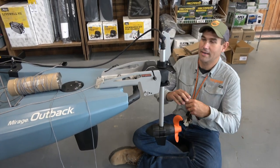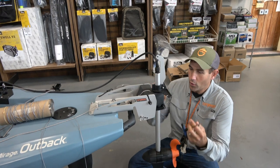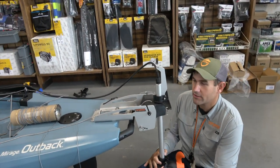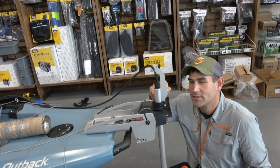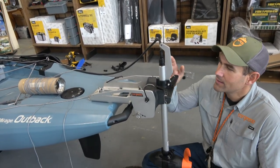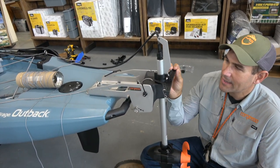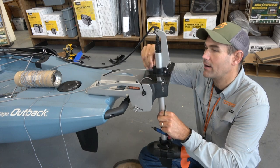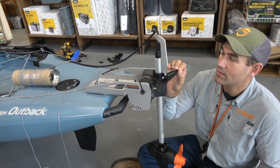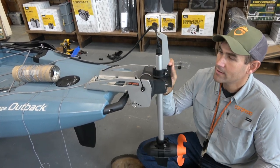And this one, I didn't stop Josh from doing it. But what we have here, I'm gonna lower this. Let's look at the steering triangle. This is installed incorrectly, and I let it happen. Why is it incorrect? Because the wings of this are gonna slide forward and hit. Actually, I gotta take the cotter pin out first, but it's gonna swing forward and actually hit the mount. And we want better steering radius than that.